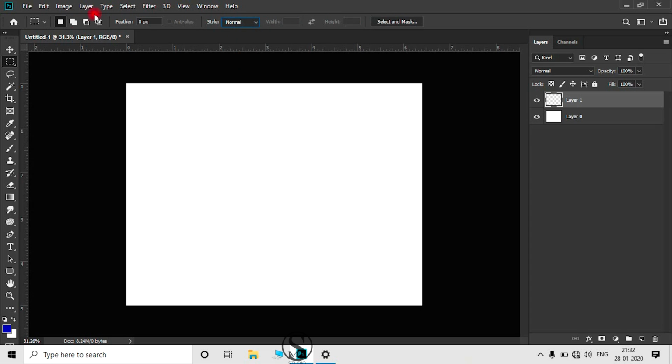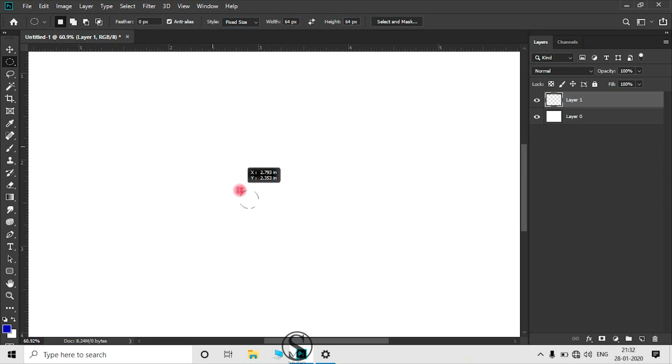If you go to the elliptical marquee tool, the same options are available. Fixed ratio, even here the same thing, you can change the width and height. If I change the height to 2 and then create, see, the same thing is happening, it is not dragging actually, because it is in fixed ratio mode. Now again Ctrl+D to deselect. If you go for fixed size, it will come as a round pixel. So same thing, don't use these, it's better to go for the normal option.